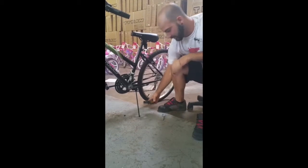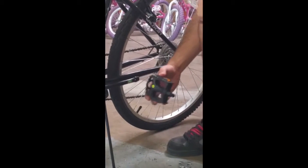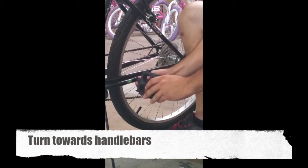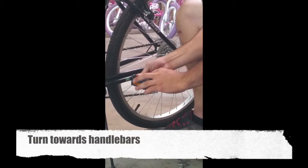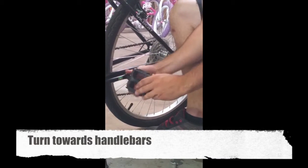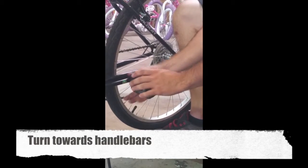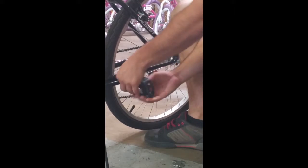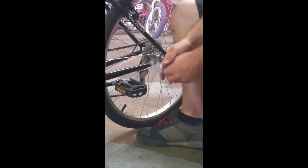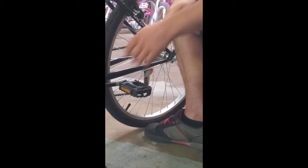Over on the left side, you want to identify the green sticker with the letter L, also matching up on your pedal and crank. And again, you want to remember to hand tighten your pedal as much as you can, also turning towards the front of the bike. Use your multi-use tool to snug it nice and tight.